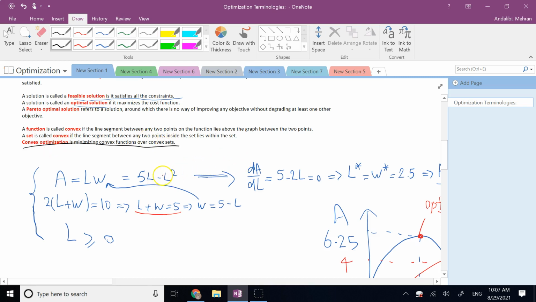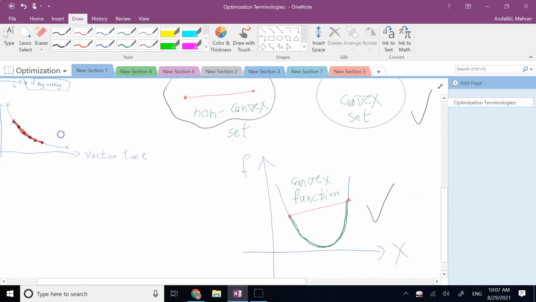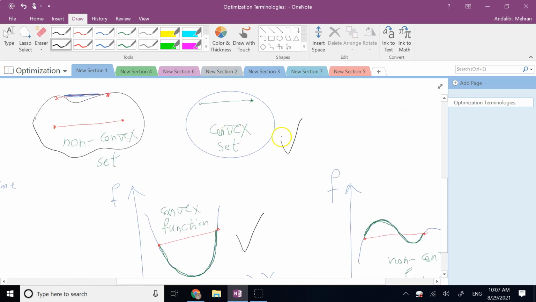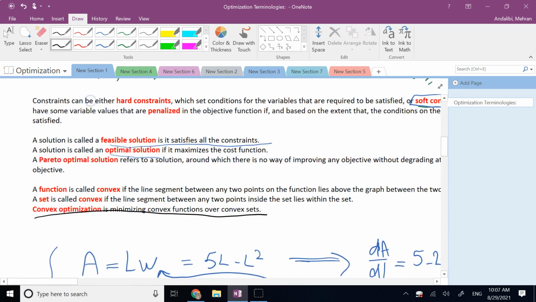There are way more analytic methods and more convenient solutions to these problems compared to the cases where the function is not convex or the set is not convex. Solving these non-convex problems is typically way harder. Sometimes there might not be any definite optimal solution. All you might end up with is just a feasible solution.